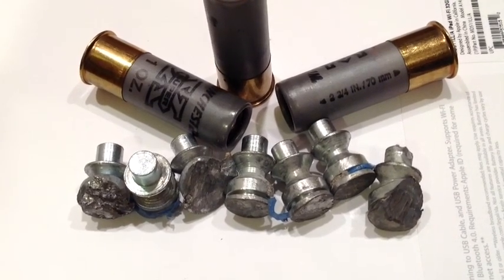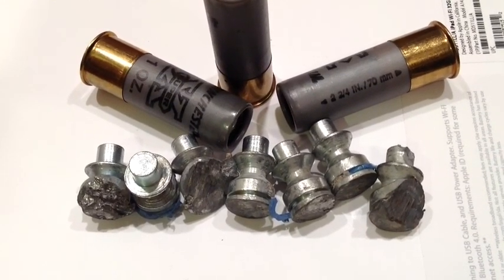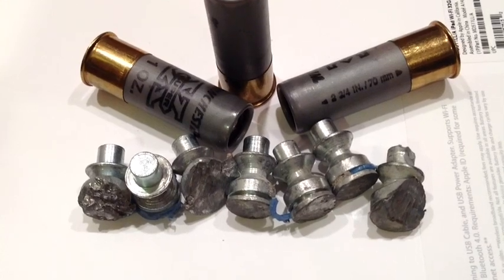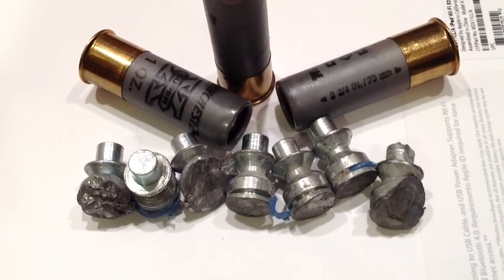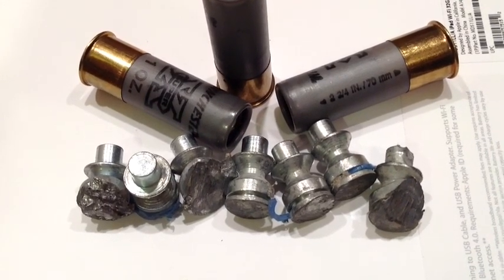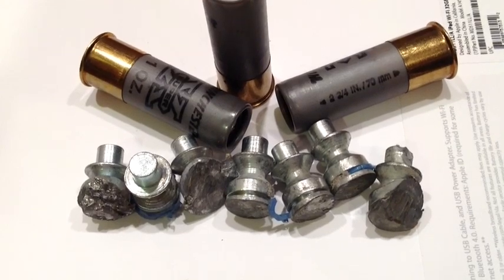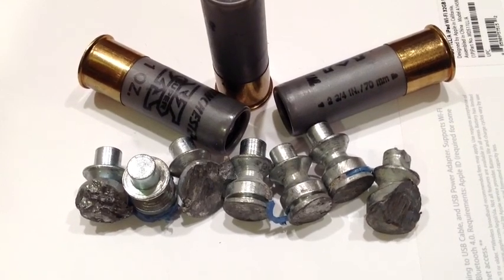Now this slug being made out of steel is a penetrator. It will go through brush, it will go through twigs on its way to big game without deflection. D-Duplex also informs us that these slugs do not ricochet. Being made out of steel, they will penetrate much better than lead slugs. Plus the flat nose — completely flat at full .628 diameter — will give lots of shock on big game or defense.